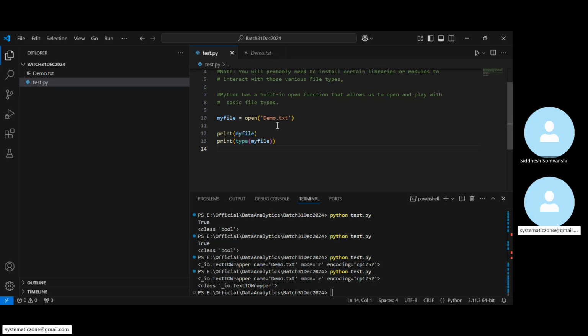Because this file exists in the current folder, we do not have to provide its path. But if some file is not in the same folder, then how can we do it? Any idea, any guess?